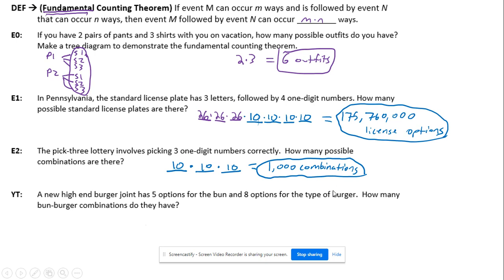Now, bigger lotteries like the Powerball that have more payouts have millions of combinations because instead of picking one digit numbers, you're picking numbers from like 1 to 56. So there's a lot more possibilities there.